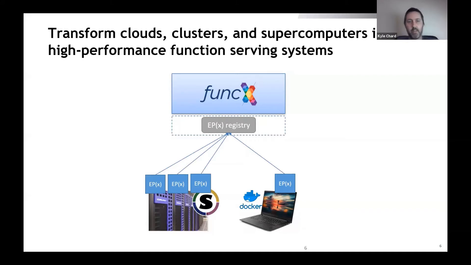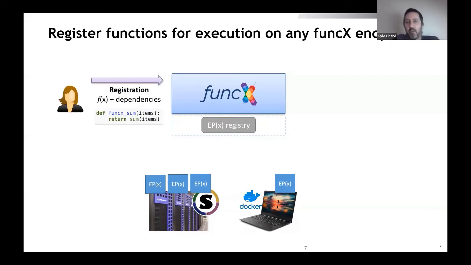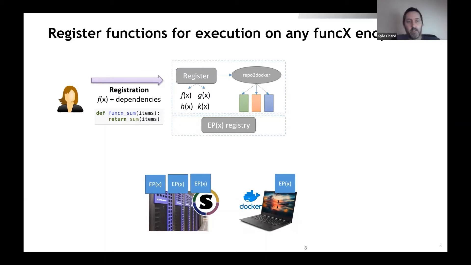At a later time, you or someone else can come along and register a function. Registering a function is as easy as writing a Python function and calling a REST API with that function to register it. We also register dependencies — system packages and Python packages — so that we can build an environment for that function to execute in on the remote computing system. We use the repo2docker tool to take the dependencies and create a Dockerfile, which we can then port to different container technologies. You don't need to use containers; more than half of our users currently execute without containers, just running in a Condor environment on their endpoint.